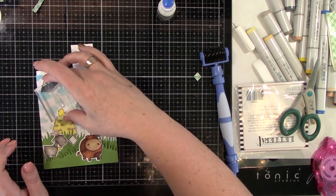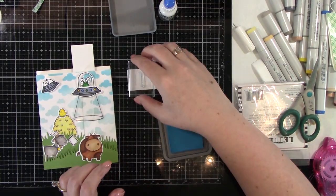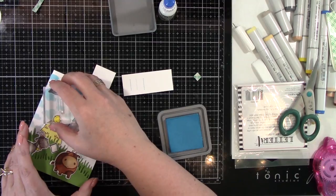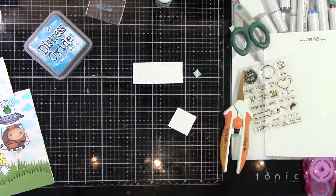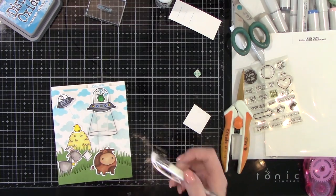Don't attach it to your actual card. Attach it to the slider piece so when you pull it up, the cow goes up. Now I've attached the other spaceship, and I'm attaching the little lines that make it look like he's taken off into outer space.